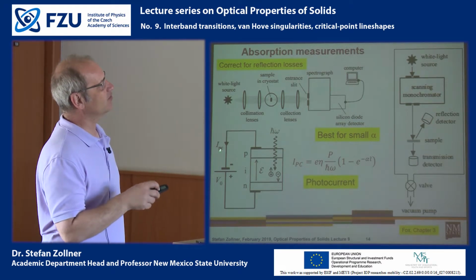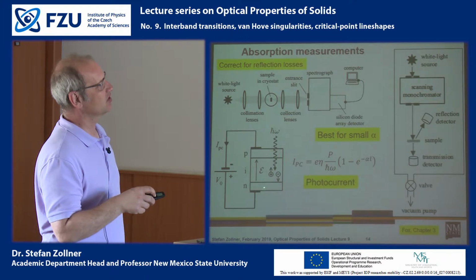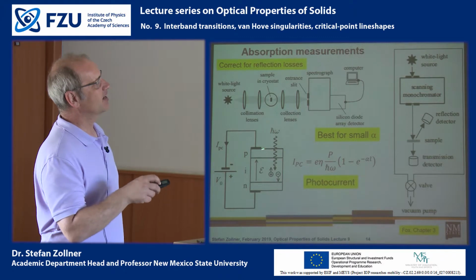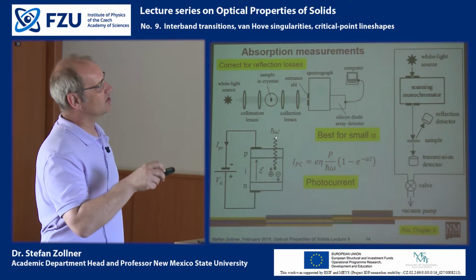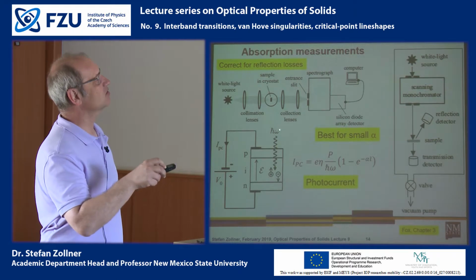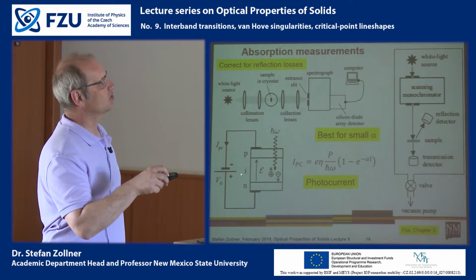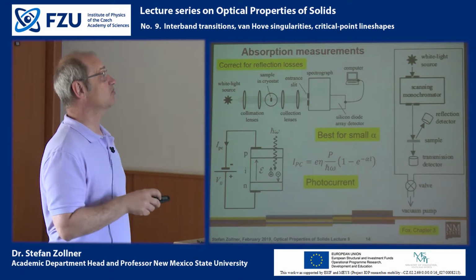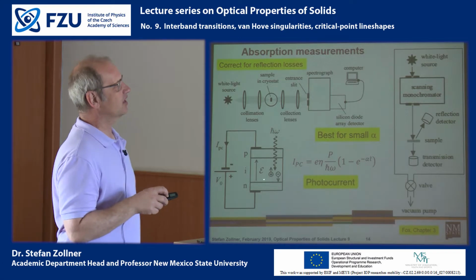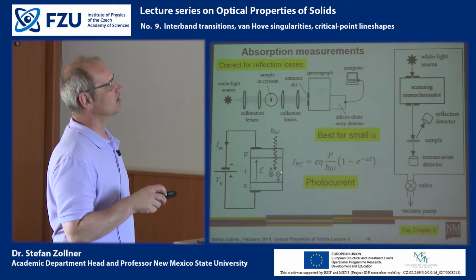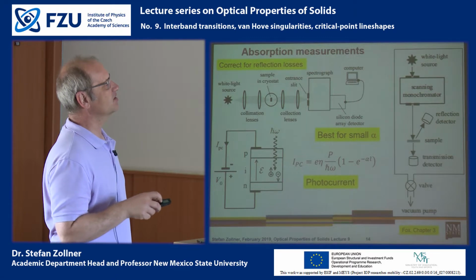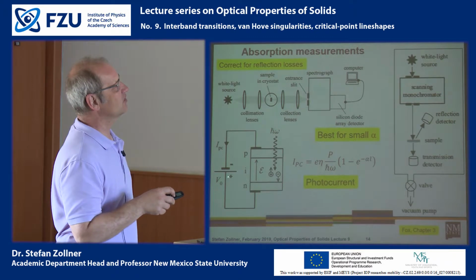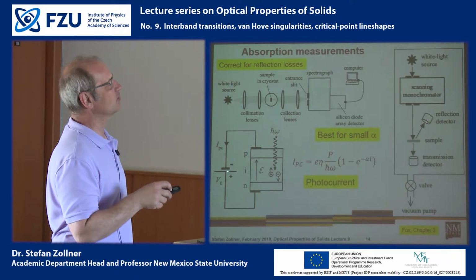Down here I have a different setup, which is sort of the same principle: you have a PIN diode, and the light is hitting this diode, and then the light is absorbed in the intrinsic region of the semiconductor and creates electron-hole pairs. And then the holes drift to one side and the electrons drift to the other side, to the contacts, and therefore you measure a photocurrent.